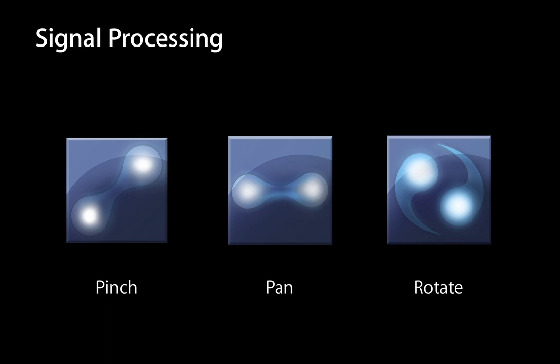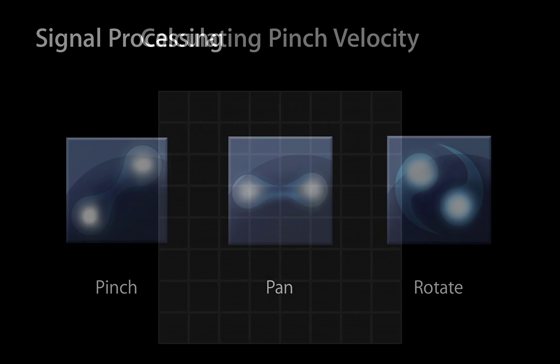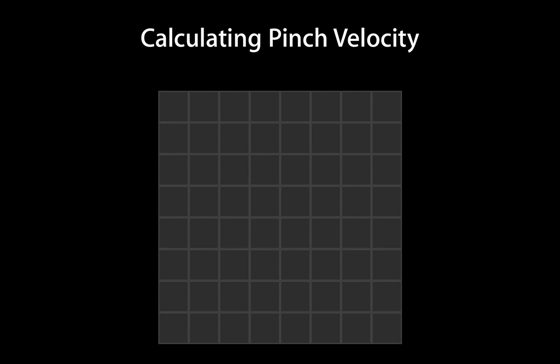The reason that you end up seeing them in this case pretty often is just because of the fact that there are multiple fingers involved. The presence of multiple fingers, and the fact that you would be computing values based on the positions of those multiple fingers, can introduce additional jitter into some of your computations than you might have initially had if you were just looking at one. So to really understand why that might happen, let's take a look at how we would calculate pinch velocity, for example, in a pinch gesture recognizer. Let's say that this is an incredibly enlarged version of a screen and that each of those little squares is a pixel.